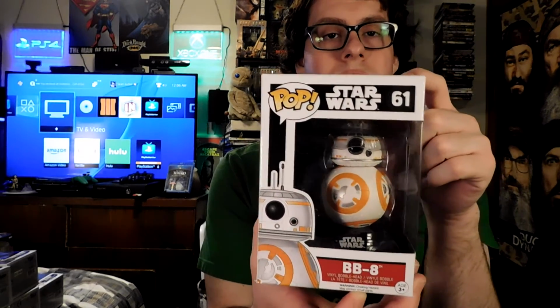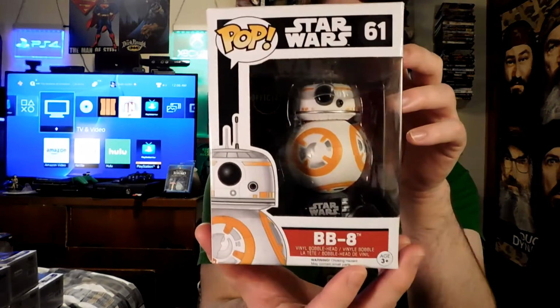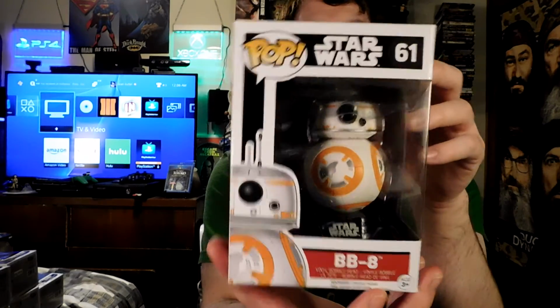And then I also did pick up BB-8. This one I did not get at GameStop. This one I had to order. I'm pretty sure BB-8 was a favorite to everybody, so I'm sure whatever store had them has been long out of them. So this was the internet for me. It's weird that they made his head not really round. It's more flat. It's not exactly how it is in the movie, but whatever. Still cool. And he's a bobblehead, so this is the second bobblehead, I believe, in my collection.